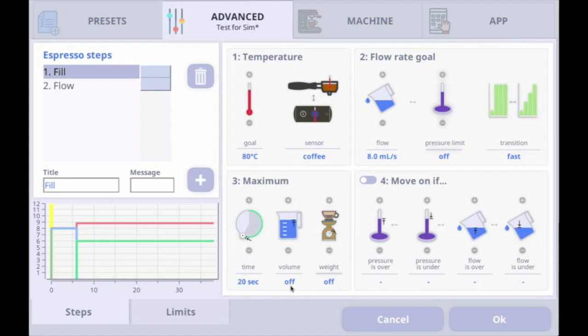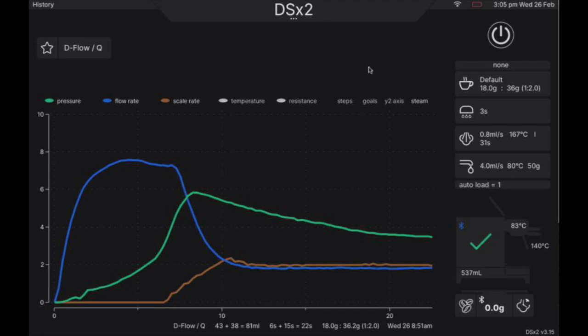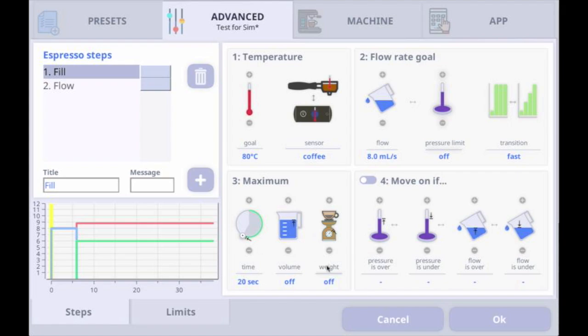I want to point out here that when we've adopted those settings, it's set this to off, okay, and this is a flow rate goal. So with this set off, that's effectively setting a value of 0, and what happens is when this step starts, it's looking for these conditions, and once these conditions are met, it will move on.